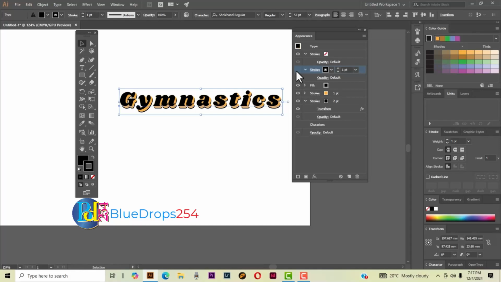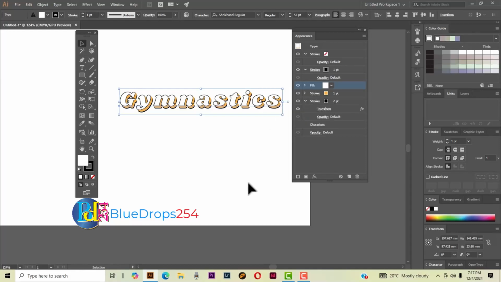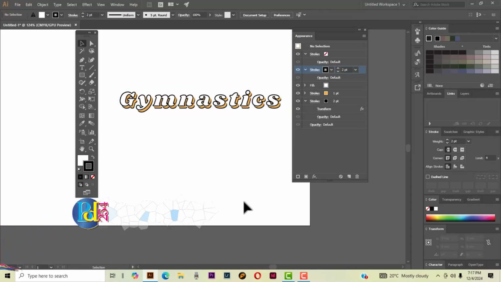When you toggle this one, you hide it. When you open it, you click this eye, you show it. So for you to see, let us distinguish the stroke from the fill. I think we can make the fill, let us even use a white color so that the stroke is visible. So while selected, click on our stroke here and increase it to 2. So we have a stroke of 2.